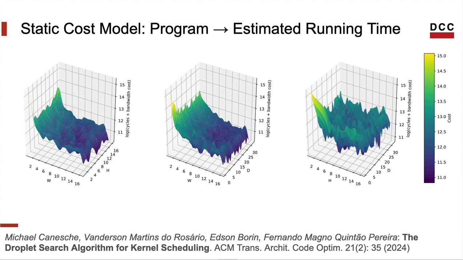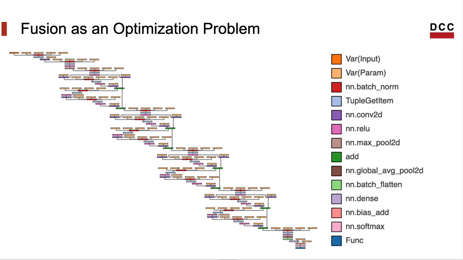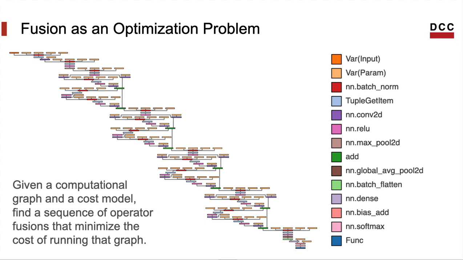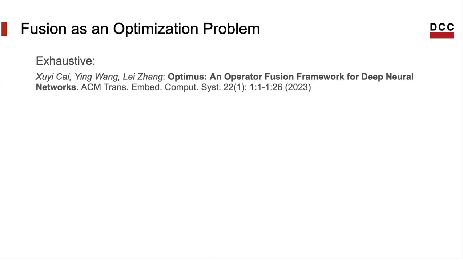From 2024. But the fact is that, given a cost model, we are back into the problem of deciding which operators in a computational graph we should fuse. In other words, given a computational graph plus a cost model, we want to find a sequence of operator fusions that minimize the cost of running this graph. This problem is difficult to solve because if we fuse 2 operators, then we might prevent the fusion of other operators. Also, the order in which we fuse the operators is important. The cost model usually will not be associative when applied onto fused operators.